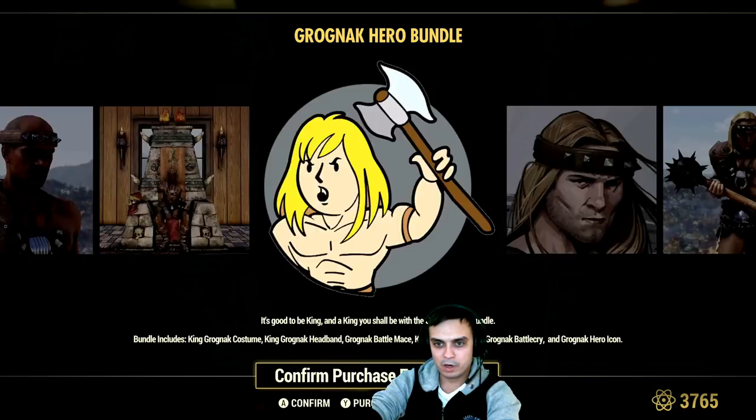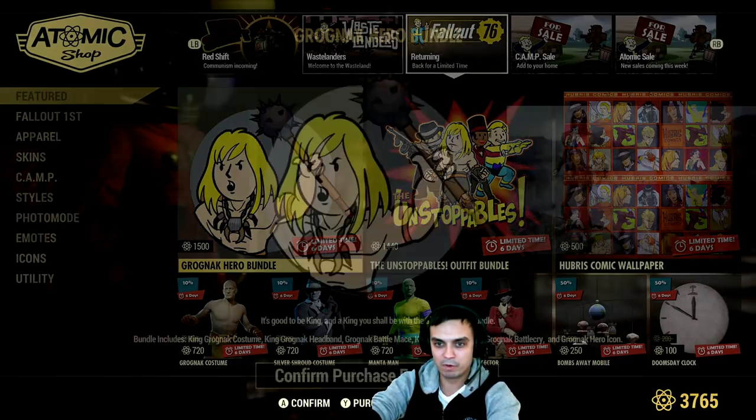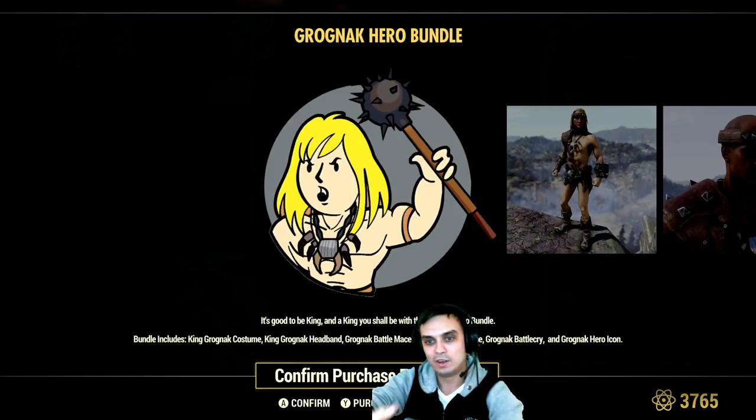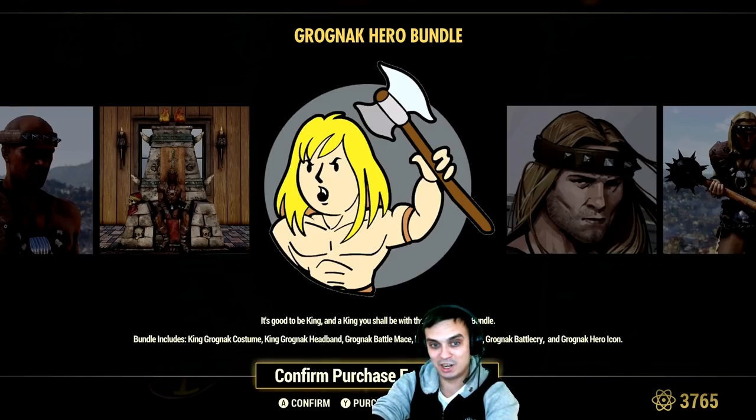This thing is for full price. Man, I'm gonna have to check on that. This is crazy. Well, I'm still gonna wait for... I like that emote. And Nuclear Winter, everybody just spams that thing. I like the chair.